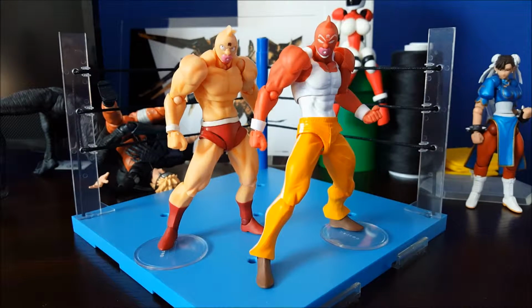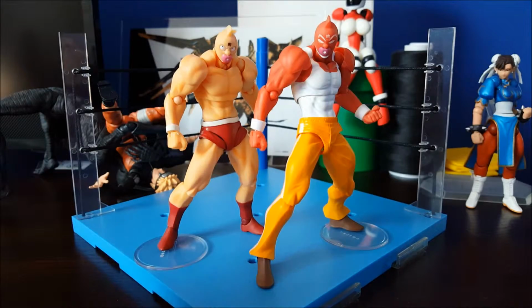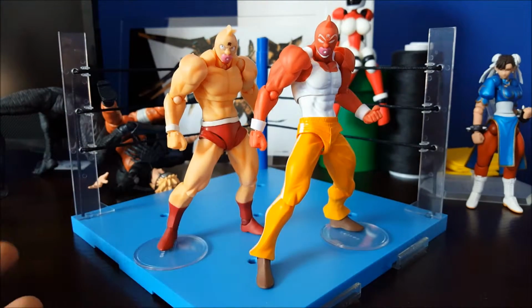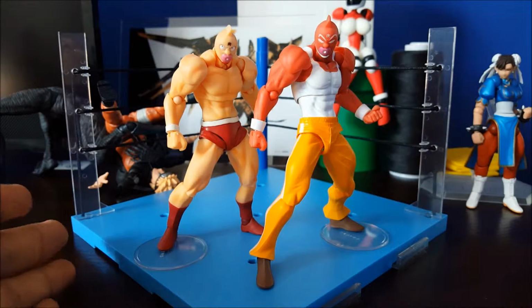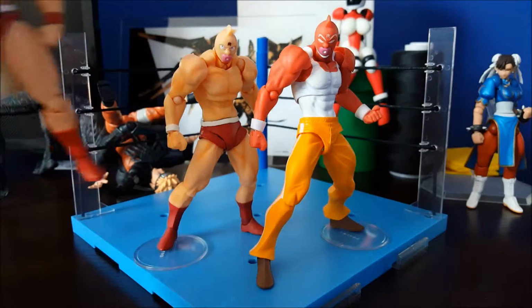It is I, the Overlord, here to bring you another one of Yamaguchi's creations from the Revel mini line, Suguru and Kinnikuman Great. Now, before I continue, I think it's safe to say that the Revel mini line is officially dead, which kind of sucks because I genuinely still love it. I think they're great for what they can do, considering they're like 3-inch figures.